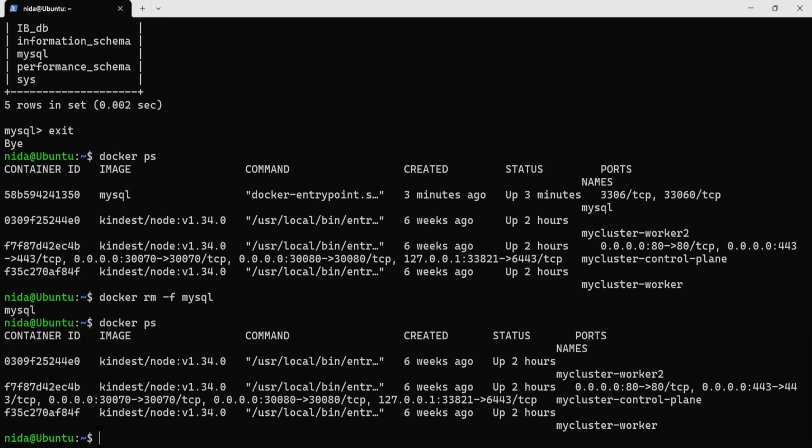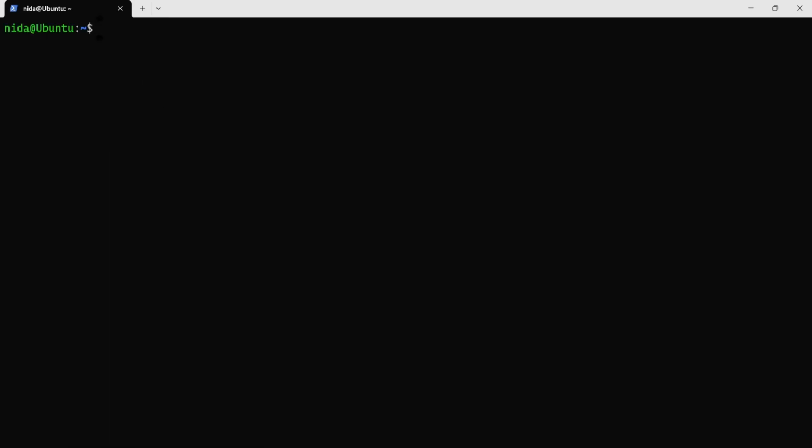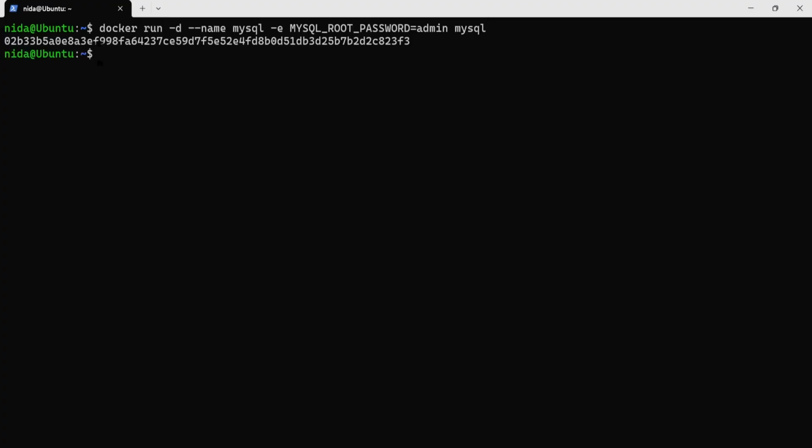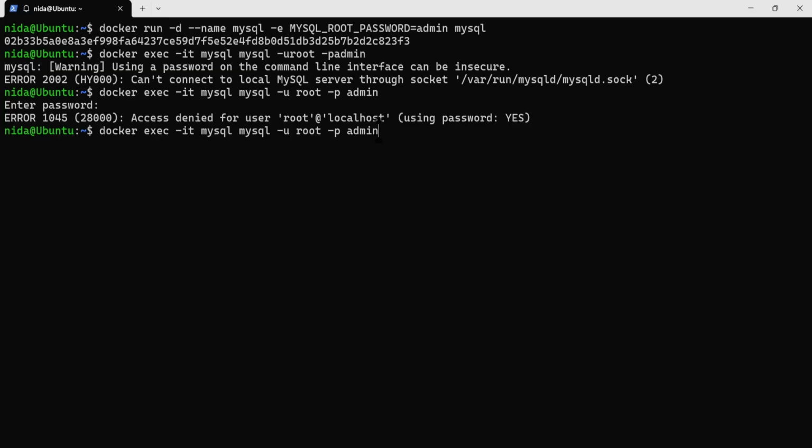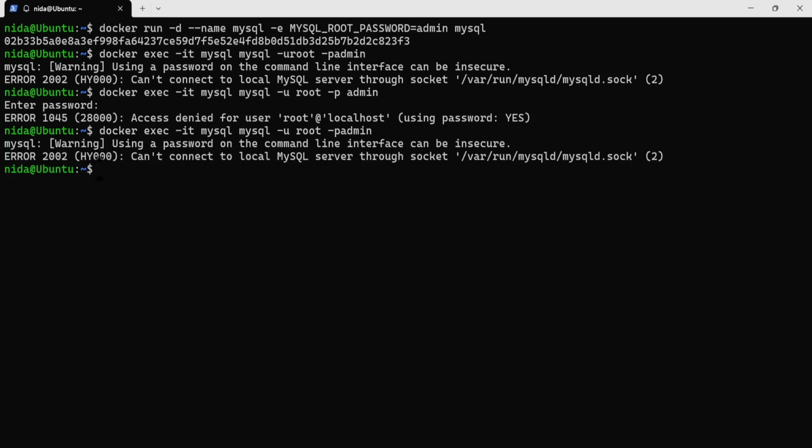You can see the container is completely exited from the container life cycle; it has been destroyed as of now. Now I will run this container again and we'll see whether the data is present or not. I'm using the same name and everything, and I will connect using this. It is not going to connect with root, the password is admin. Let me give the admin.